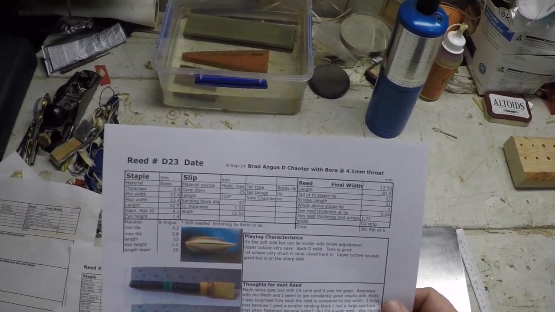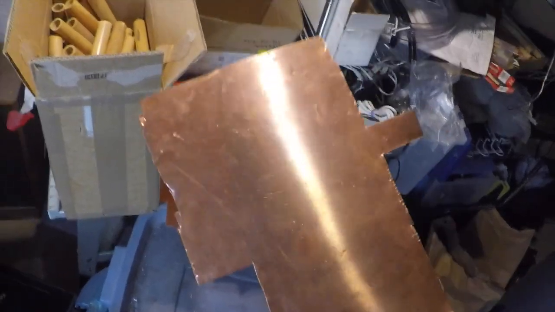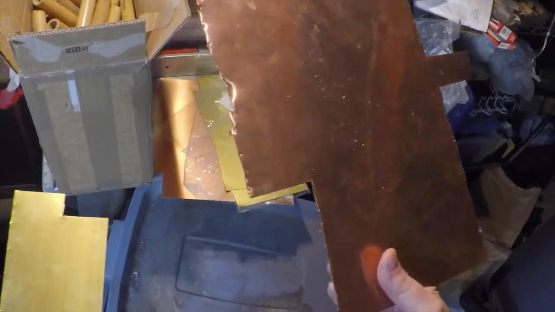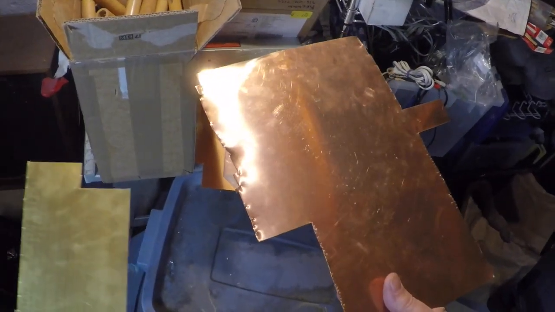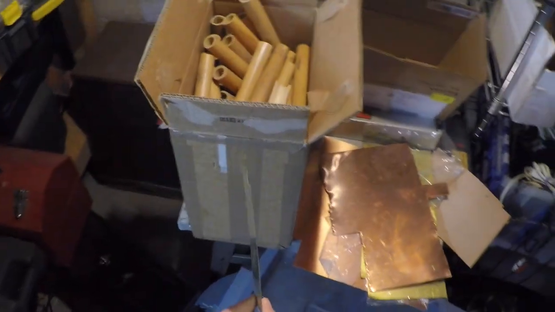The first thing I'm going to do is roll a staple. I've got copper and brass for doing this. I think the end result might sound the same as the brass, but with copper I'd have to anneal it and it's thicker walls. I seem to get better results with a bigger ID staple.